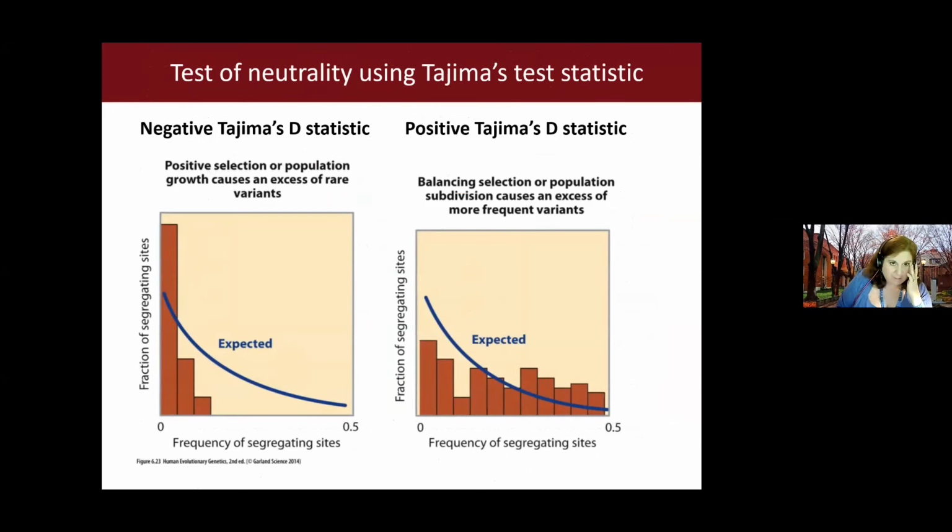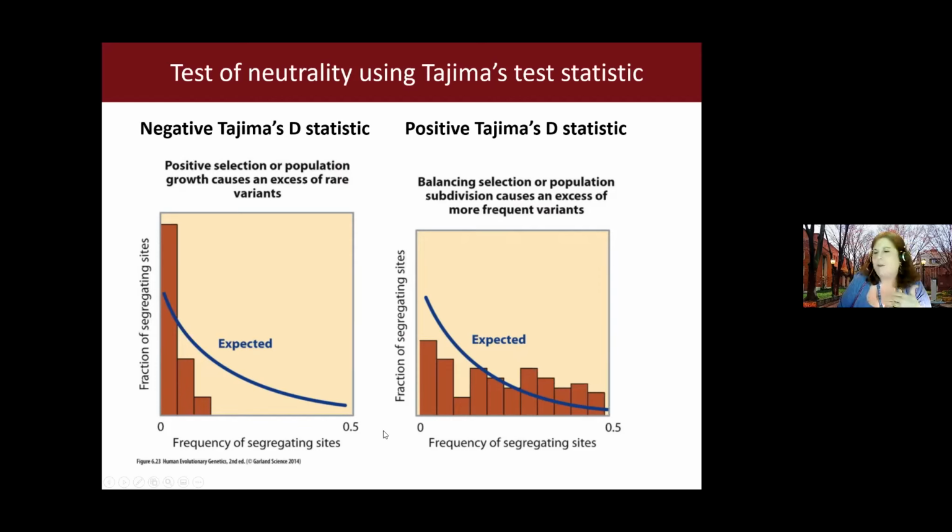So then we use some tests of neutrality, this particular test called Tajima's D statistic, because we want to know if we see a signature of natural selection in this region. So this is based on the allele frequency distribution. So think of it this way. These are the number of individuals in a population that have singletons, the number that have doubleton variants, tripleton, and so on. And this blue line shows what you would expect under a neutral model. You expect actually to see an excess of rare variants, probably because of our demographic history. But if you see a really strong excess of rare variants, that could be consistent with positive directional selection. And if you see an excess of common variants, that could be consistent with balancing selection.